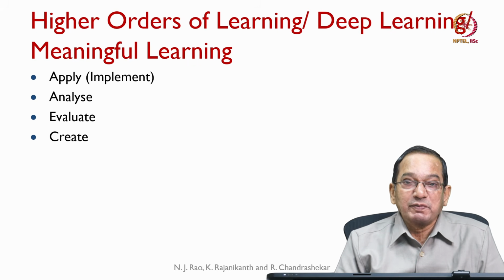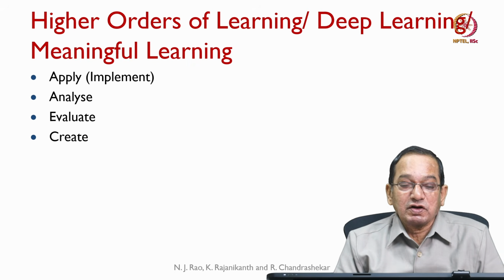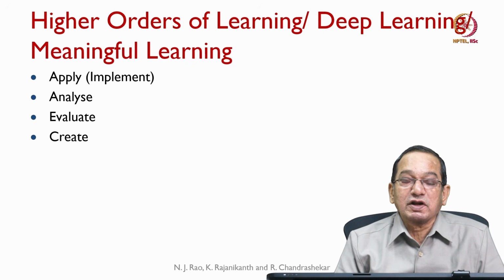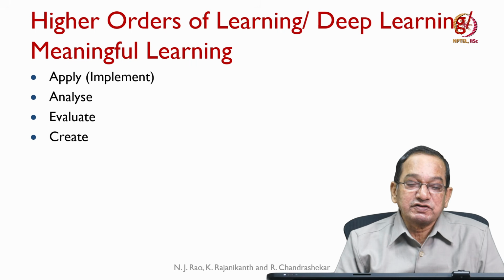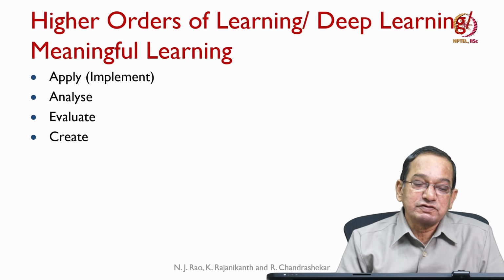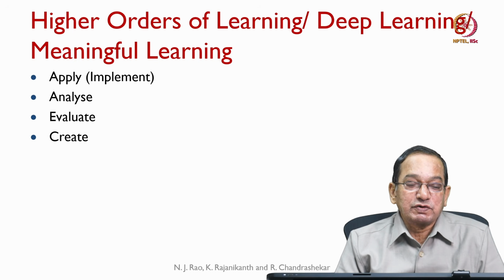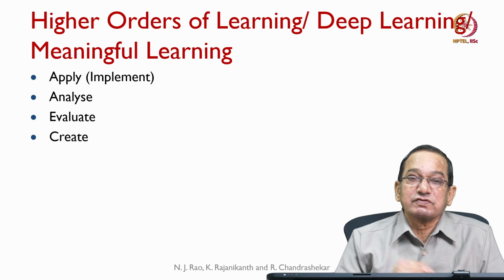So, apply at implement level, then analyze, evaluate and create are generally called higher orders of learning, or deep learning, or meaningful learning. These are generally considered important in learning activities, and the instruction must be designed in such a way that it addresses these higher orders of learning. People have been using different kinds of words to mean this, but essentially what is important is that the instruction must address these higher orders of learning.